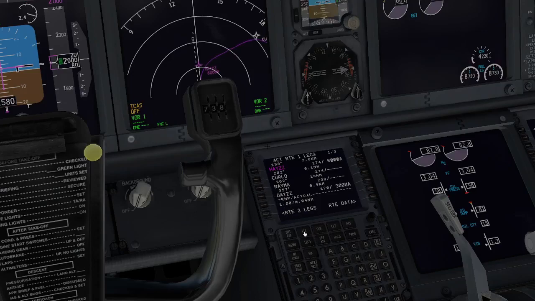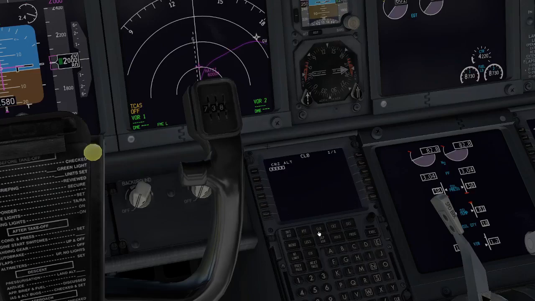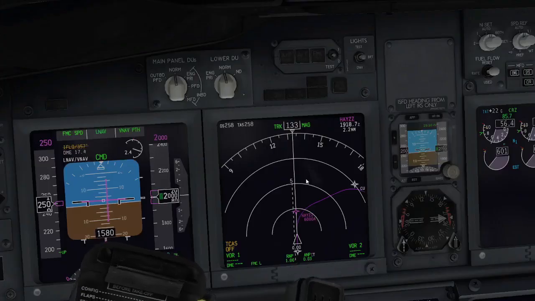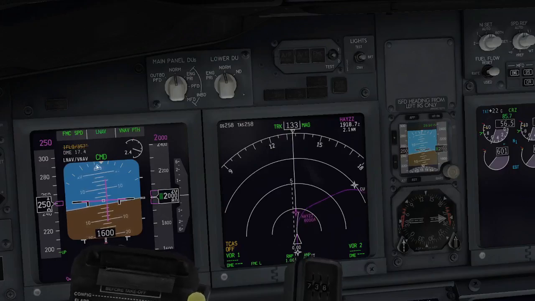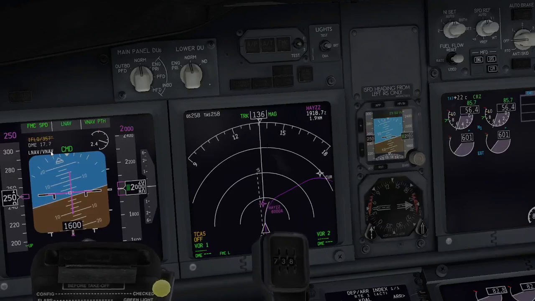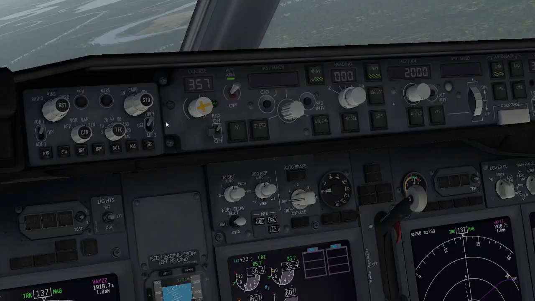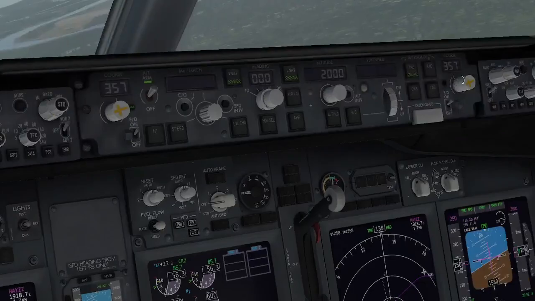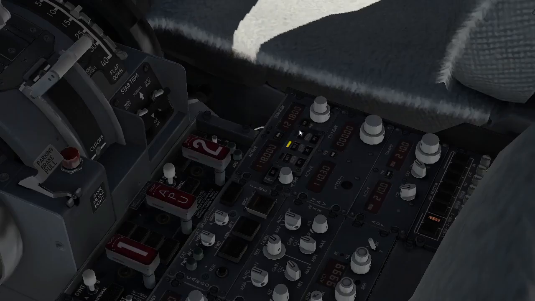So here I can go back to route. Check that the route is set correctly and that you have the active nav as your localizer, because that will also intercept the glide slope.